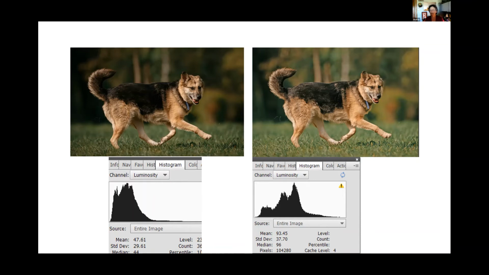Made it. Look at the detail in the back part of the dog, in terms of there is no detail on the left-hand side. When you first look at it, it's a pretty good picture, but the dog really has tonality on its side that just disappears in the shadows. So these are simple things. You can go really advanced in editing, and I do it, but simple things can make a big difference.